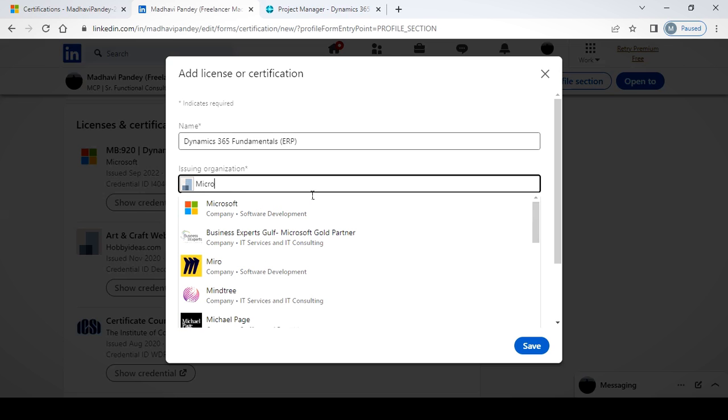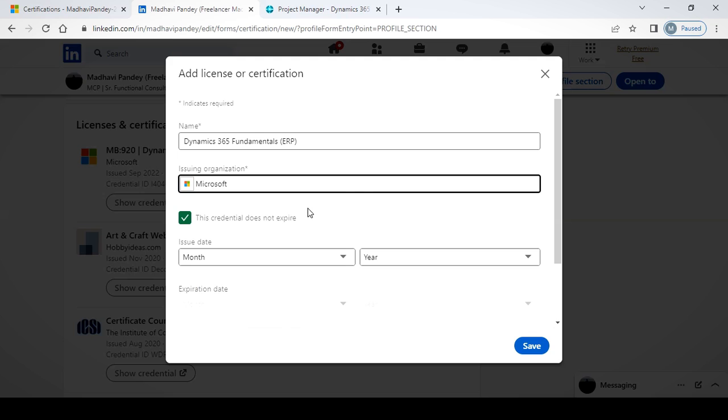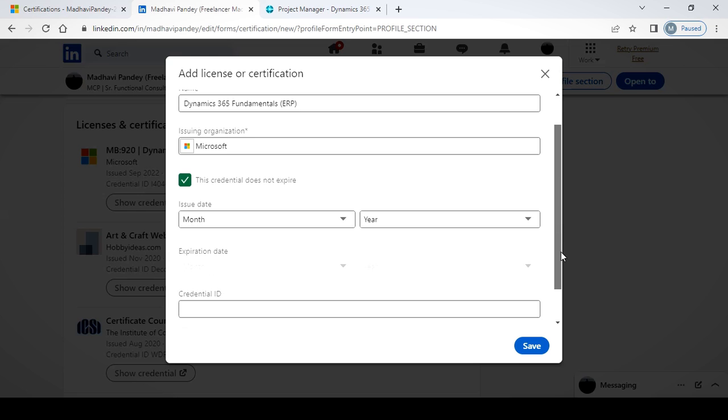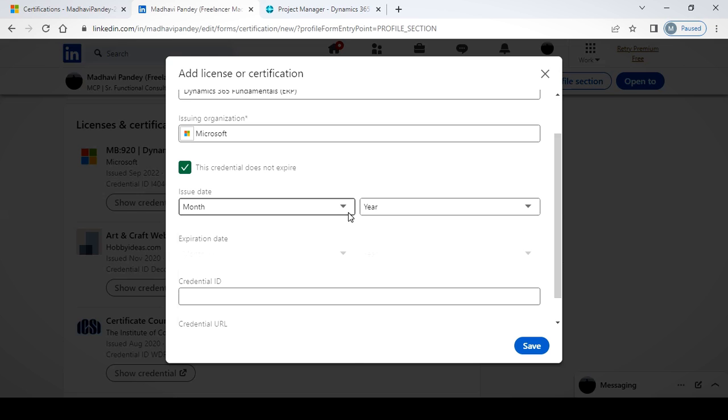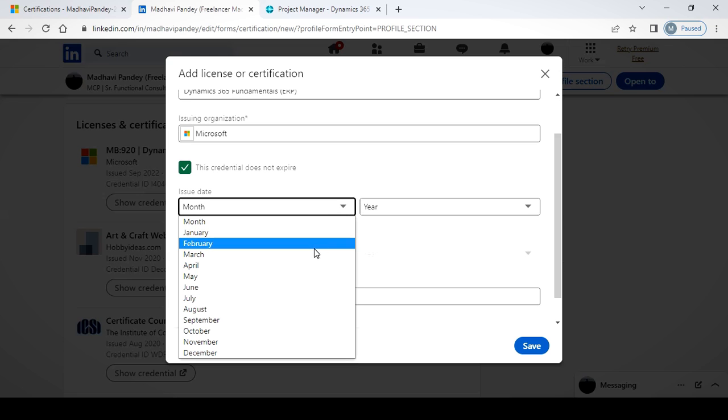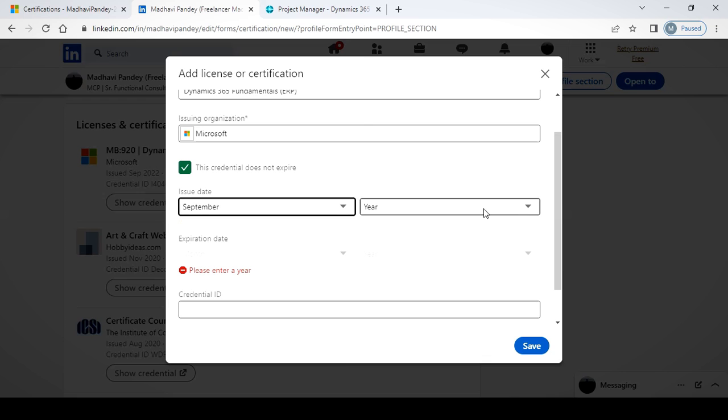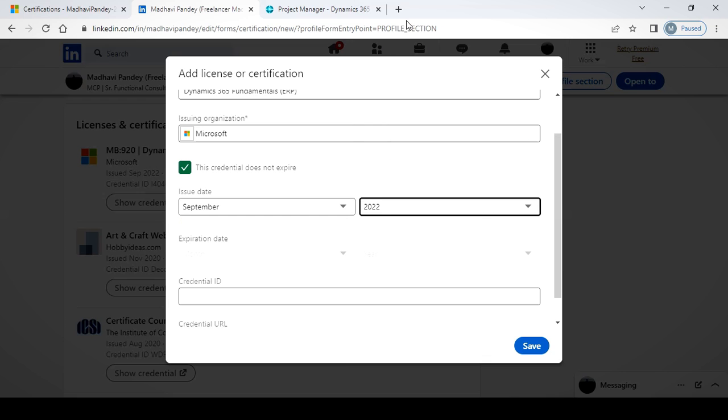You can add the company name or the issuing organization, now done. And for the credential, if the credential contains some kind of expiry date, you need to assign the issue date, and you need to also assign the expiration date. So the issue date was the 6th of September this year, so we need to assign the date and the credential ID.